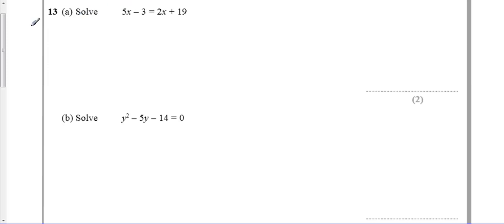Some linear equations to solve here. I want to get all the x values to Big Brother and all the number values on the other side. So the first thing is Big Brother here 5x, so I want to try and get rid of the minus 3.